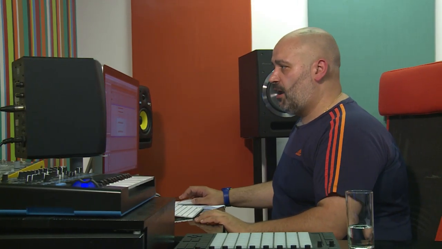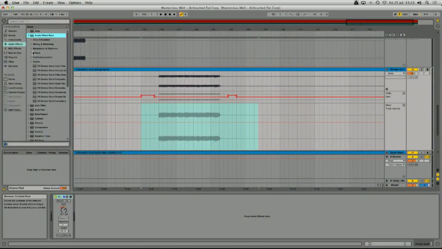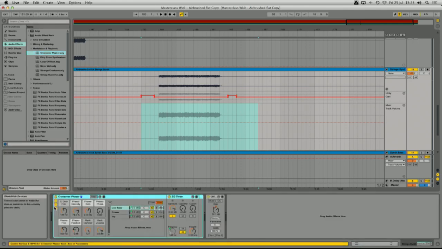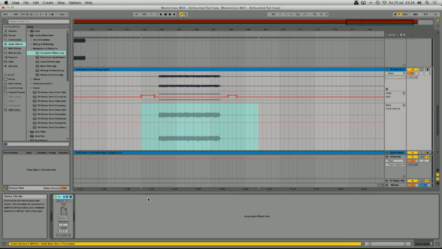One thing you have to remember, though, let's just grab an audio effects rack just to demonstrate something. The one thing you've got to remember though is if you're doing this kind of automation and you've got any other effects in the chain, this needs to be at the end, because if it's before it, it's just going to change the amount of level going into the effects. So it's not necessarily going to give you the result that you want. So you must remember to put that utility plugin at the end of the chain.